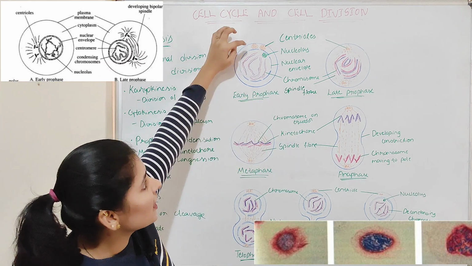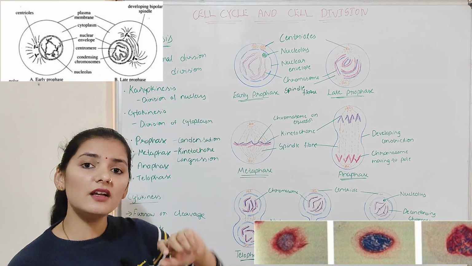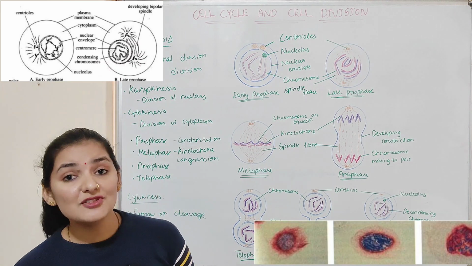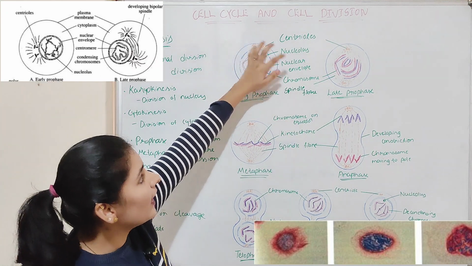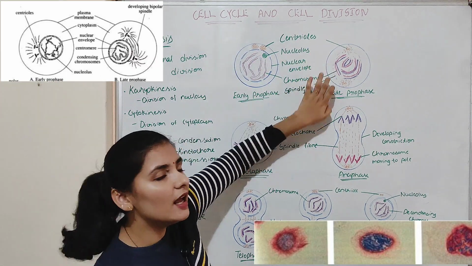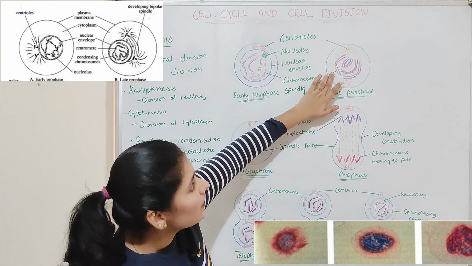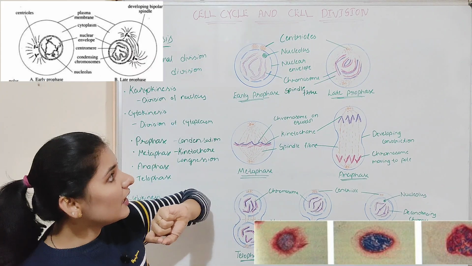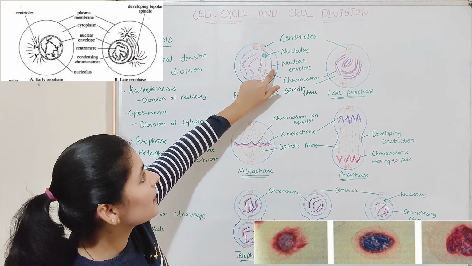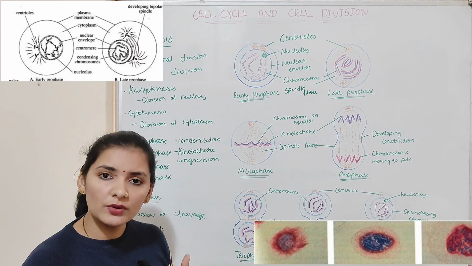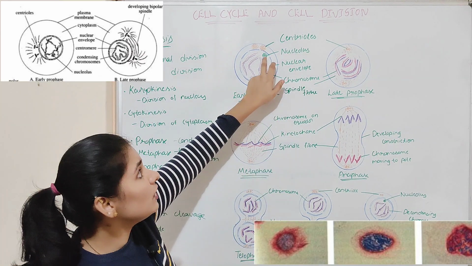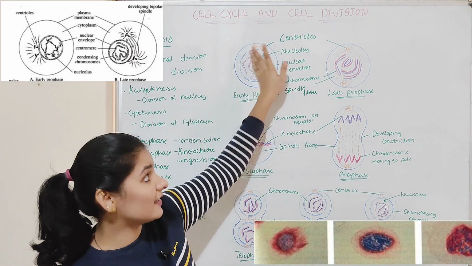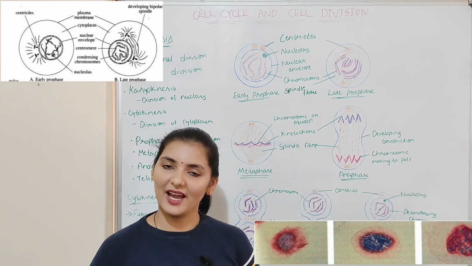Apart from that, some changes take place even in the centrioles. You know that the duplication of the centriole or centriole replication takes place in the S phase, and this duplicated centriole starts to move apart and it moves towards the two poles of the cell in the prophase stage. Some delicate fibers called as spindle fiber are also formed between these centrioles. Apart from that, the nuclear envelope which is present around the chromosome starts to break down and it finally disappears. The nucleolus also starts to disintegrate and it finally disappears.